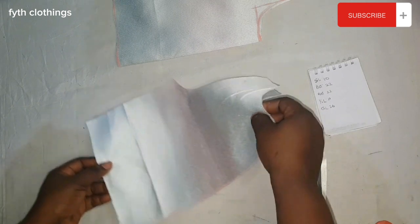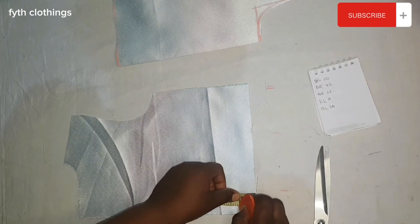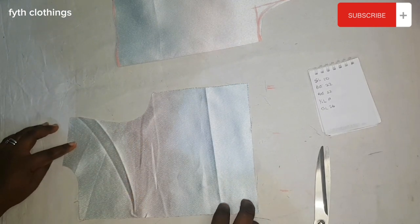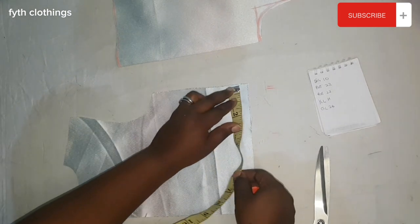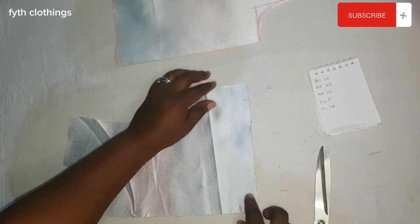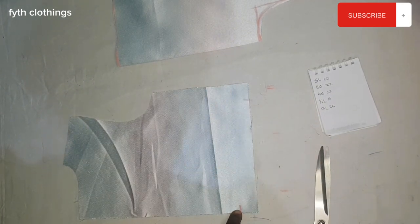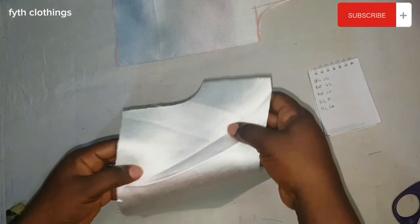Then for the back panel here, I'm going to mark 1 inch upward, like so, from the waist area. Then I'll go to the side. I'm going to mark my 1 inch sewing allowance inward, 1 inch inward. Then I'll connect this point to this other point. Okay. Then I'm going to cut it out. And we are done with the back panel.